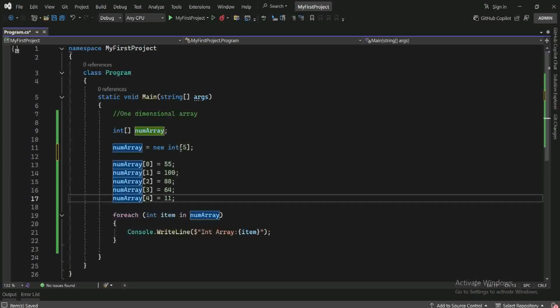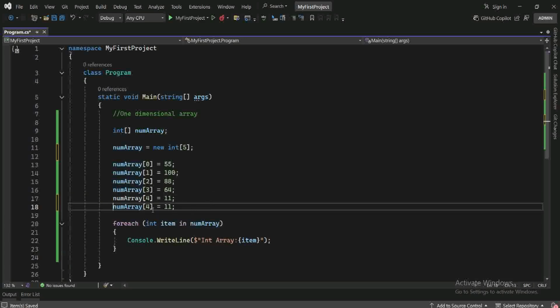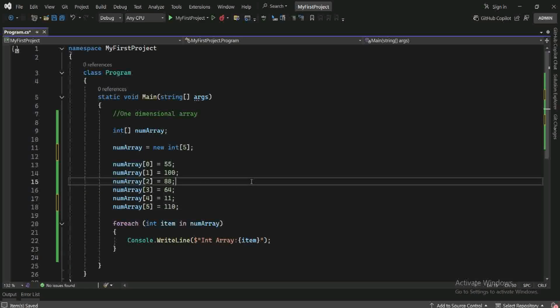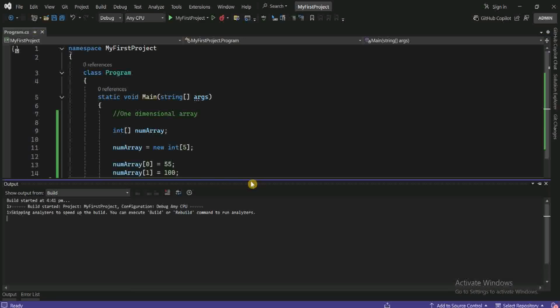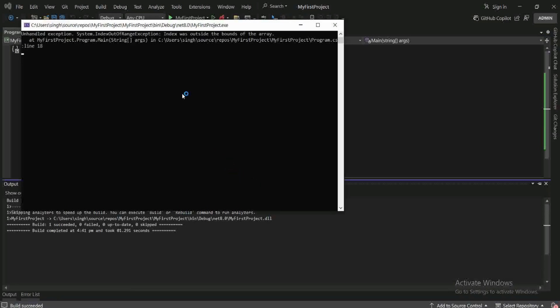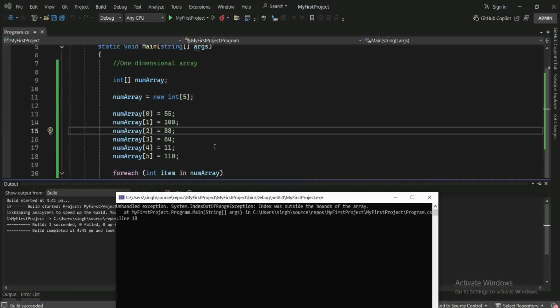Suppose here we declare only and set the size to 5, means 5 elements we can add, and if we want to add a 6th element, how will it react to this situation? Now it is giving us an exception.